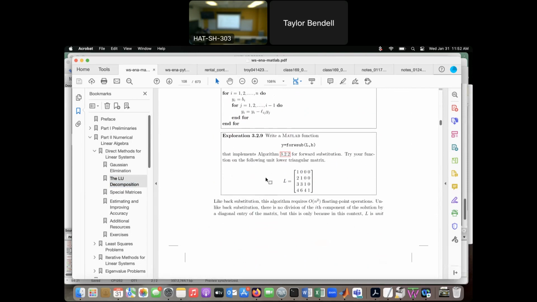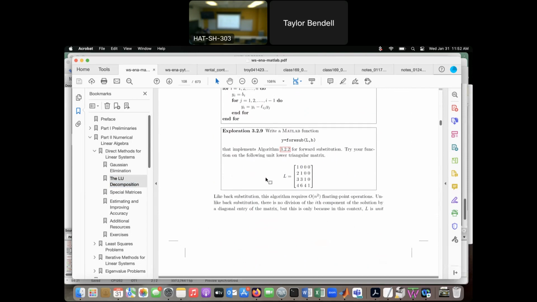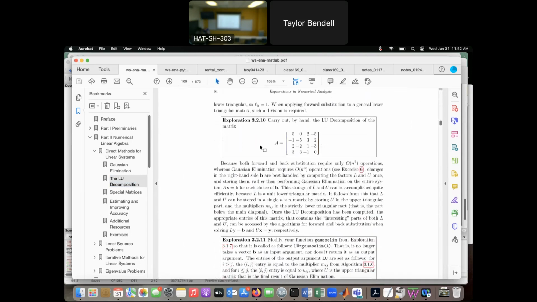Problem nine. It uses forward substitution based on the algorithm. Be sure to test it. For LU decomposition, be sure you follow the actual algorithm. Are you supposed to do this by hand? MATLAB can be helpful in terms of checking your answer.